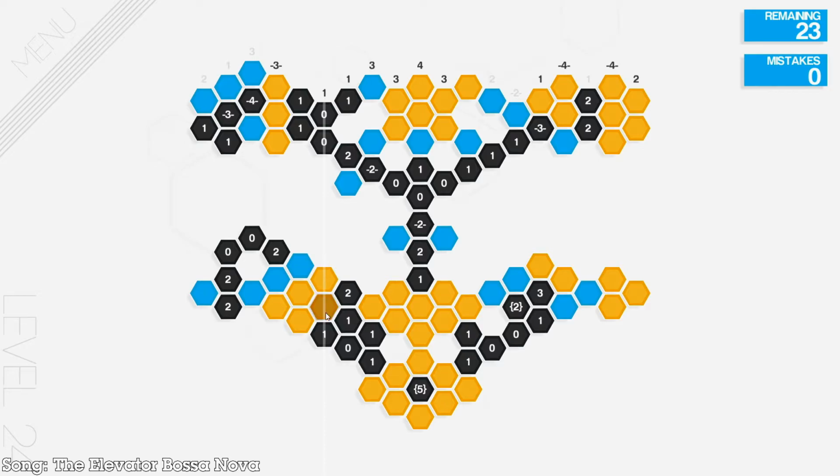Oh, I see. There has to be one somewhere here, which means this 2 has to be getting one from there, which gives me that. And this 3 already has all it needs. That can go. This also gives me an opening into down here. This 3 has everything it needs. That also opens up this top bit. There we go.